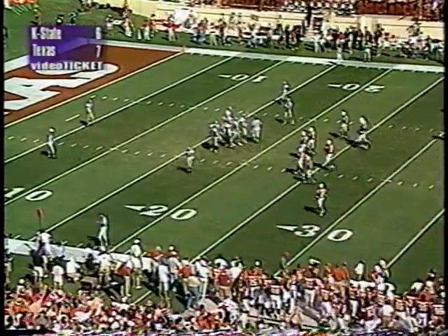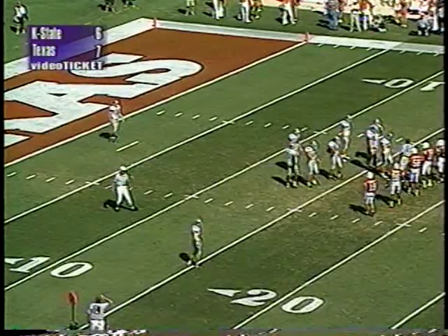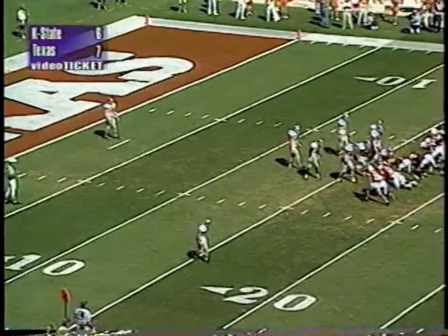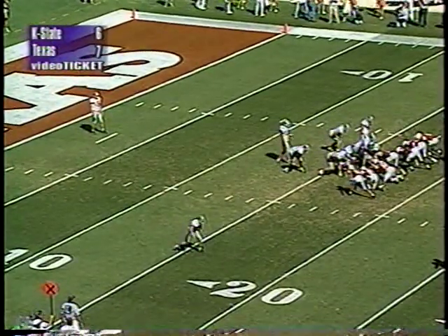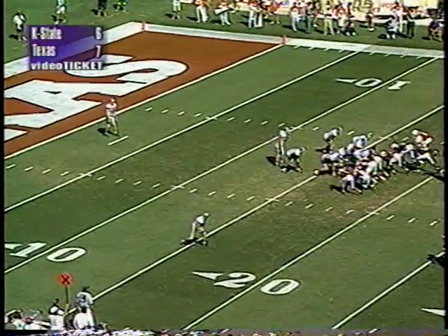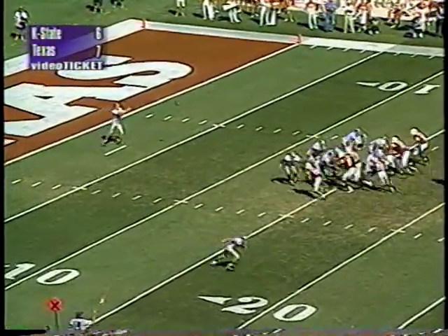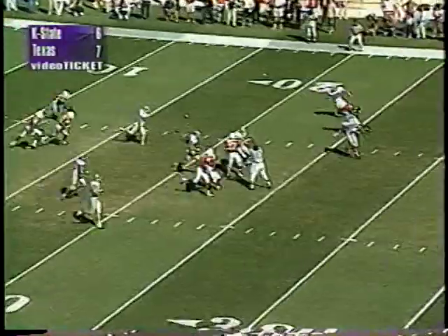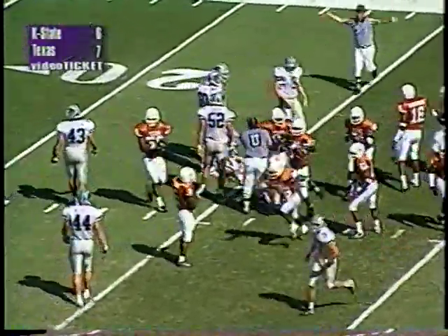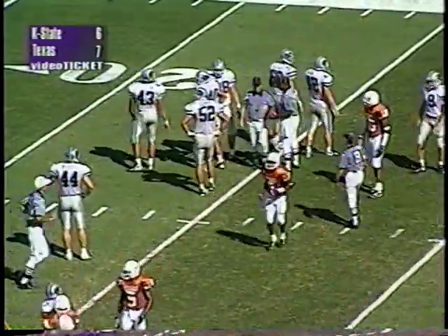The Longhorn defense has been the story of this game — holding Kansas State twice when the Wildcats forced turnovers, and now a couple of three-and-outs for K-State's offense. K-State's defense has done a nice job, but it's the Texas defense that's really done a good job stopping the Wildcats. Forced to punt for the second time in a row — Mike Roncic had a 50-yard punt his first time. Courtney Garcia back deep, Roncic inside his five — high snap, he gets it and — the kick is blocked again! There's a flag on the play.